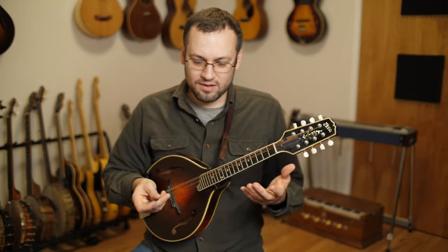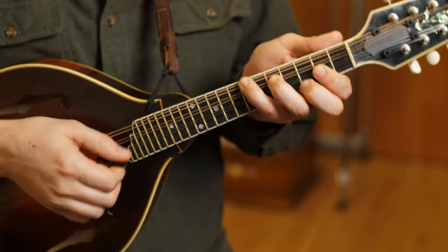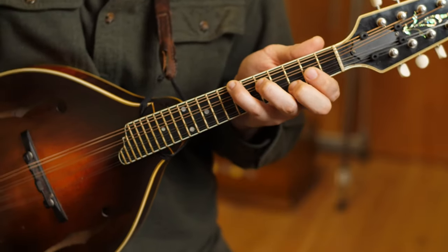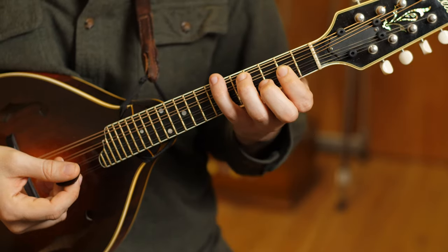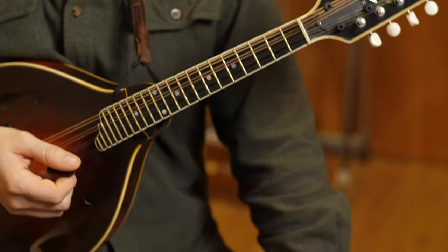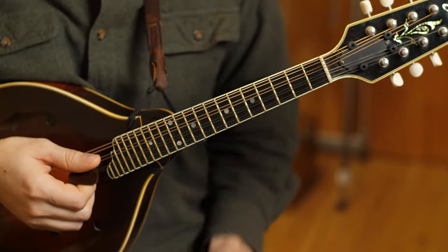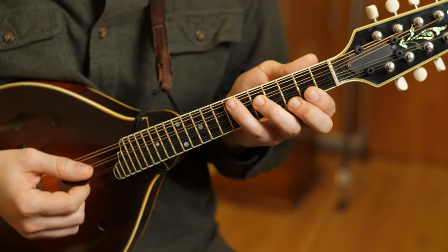People will say, oh, my fingers are too short or too long or too stubby or too skinny. You look around and there are mandolinists with all kinds of different shaped hands. Some people will say my hand really is too small, or it could be your innate ability to stretch, like maybe you've been an iron worker for 60 years and you're playing mandolin, and your hand just doesn't want to stretch out like it used to. You just have to make little concessions of like, okay, well, I'm not going to play that big G chop chord.